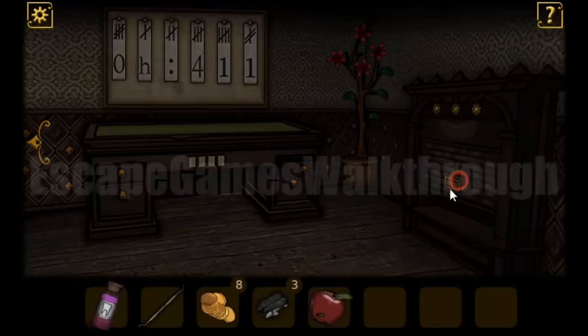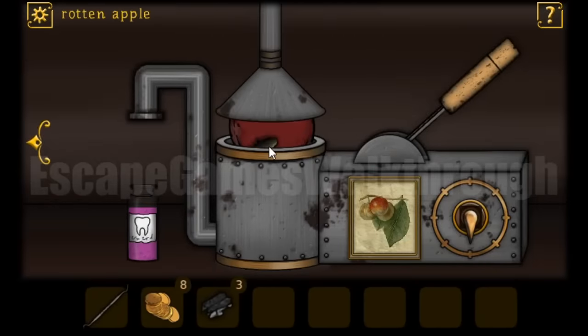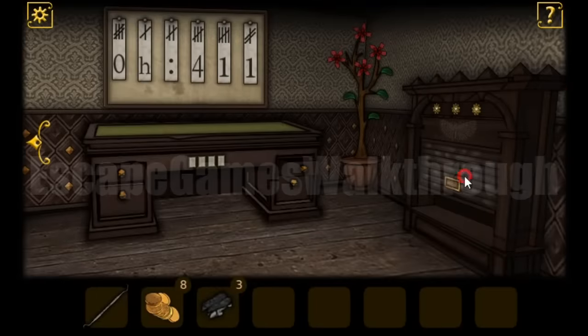And to do it, we have an apple. So here's a machine. First pour this potion, put in an apple, and now we can change the picture here, change an arrow, and then push it. The hint is this picture. So we can see this fruit and knife is pointing in the direction, then apple and up, peach and down left, and this one is like that.